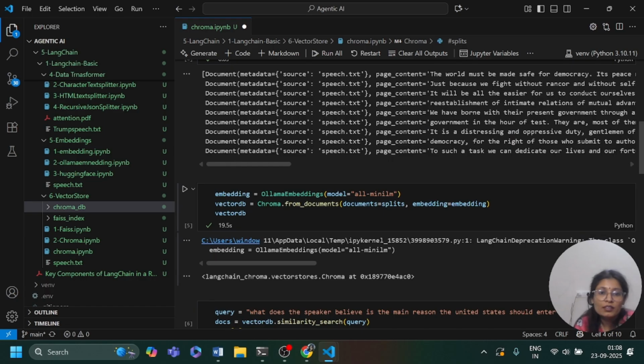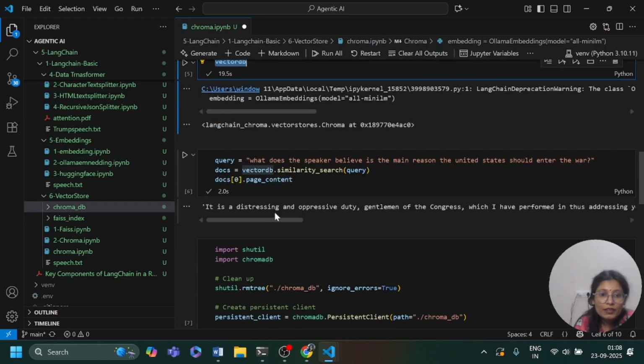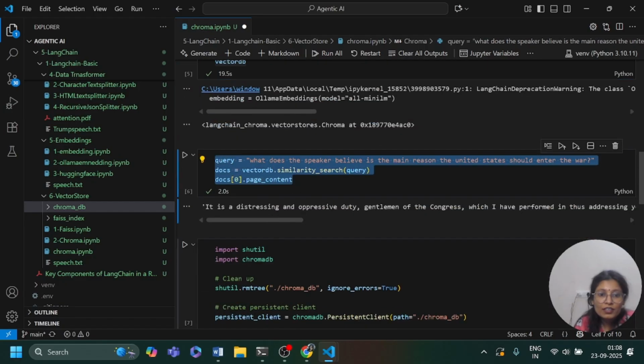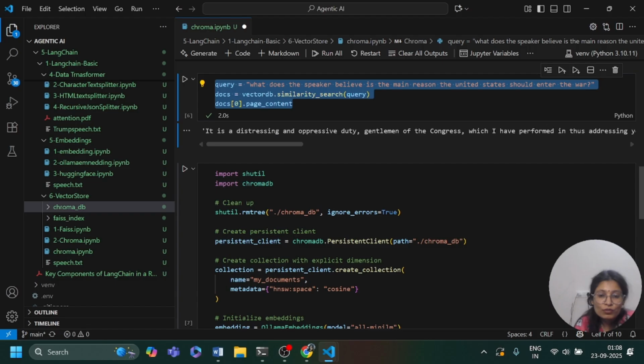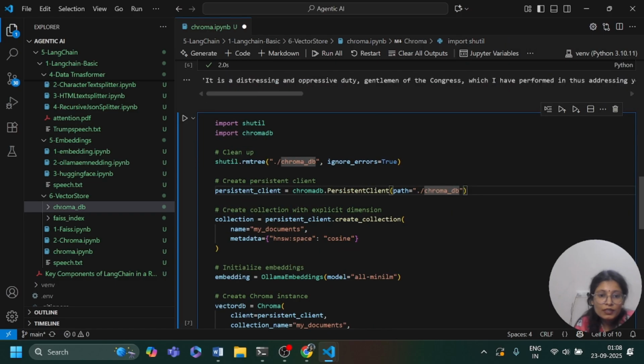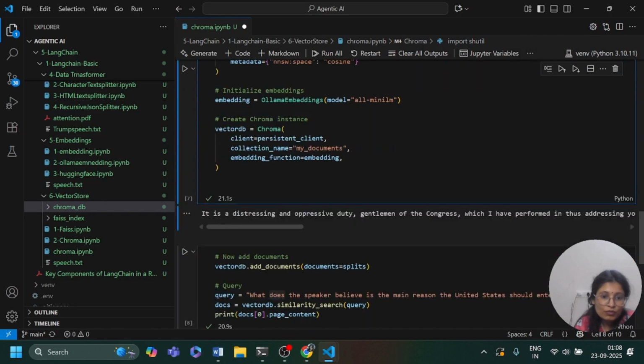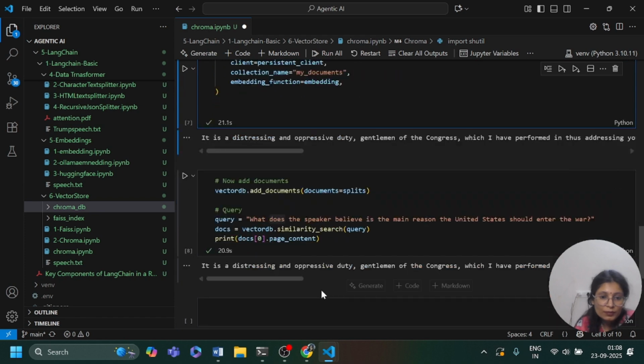Then we need to create an embedding, so I am using the Ollama embedding model, and this is stored in a vector database. After that we need to query it, and here we are going to save this vector db, and again query from this vector db.